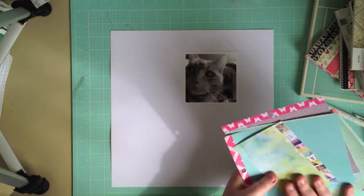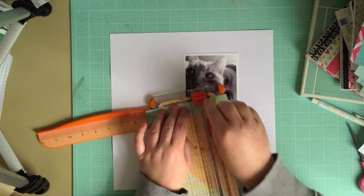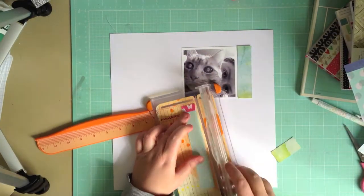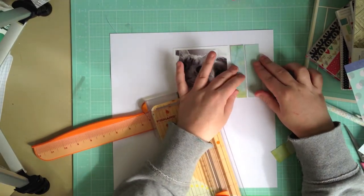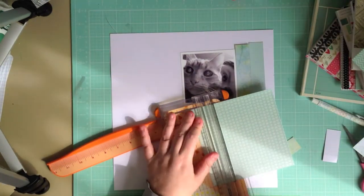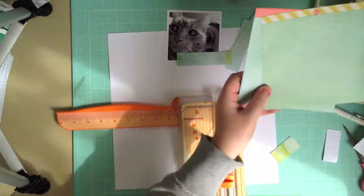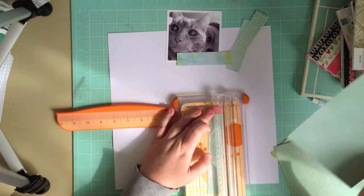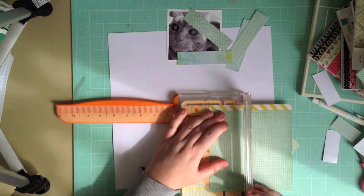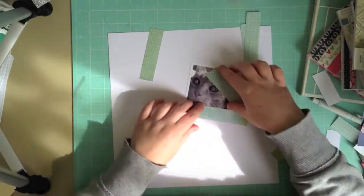I'm going to add some watercolors to the background. I've gone through all my 6x6 paper pads and chosen colors that are aqua in tone, cutting them to one inch by four inches. The idea for this layout came from one I saw recently on Pinterest by Studio Calico member Andrea Collects. I really liked how she used an ombre effect with the strips of paper and with a black and white photo, so I'm using that idea as a base and adding stamping, watercolors, and embellishments on top.